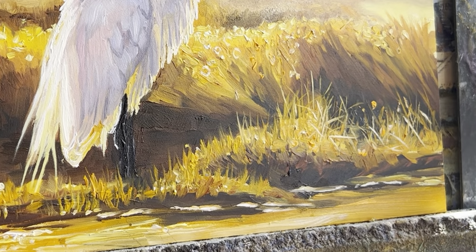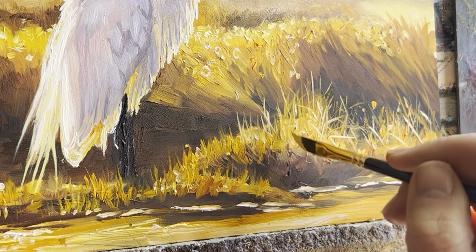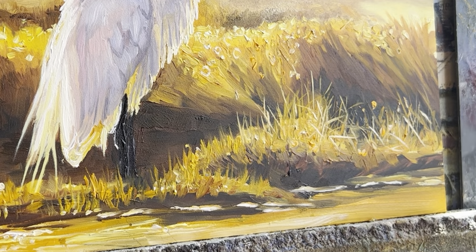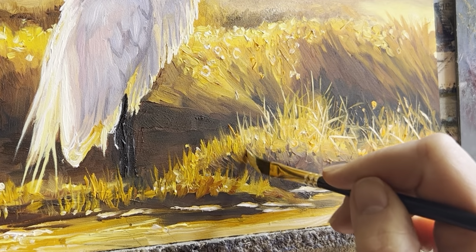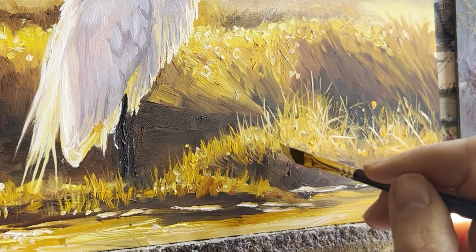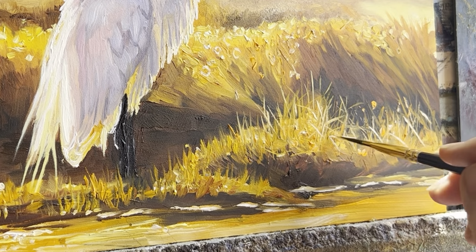And I'm about to wrap it up. I have really, really enjoyed this piece. And yeah, the grass just makes it. And all the little light, you could see the light values and little spots, just where the light is catching the grass. And oh my gosh, this has been so much fun.